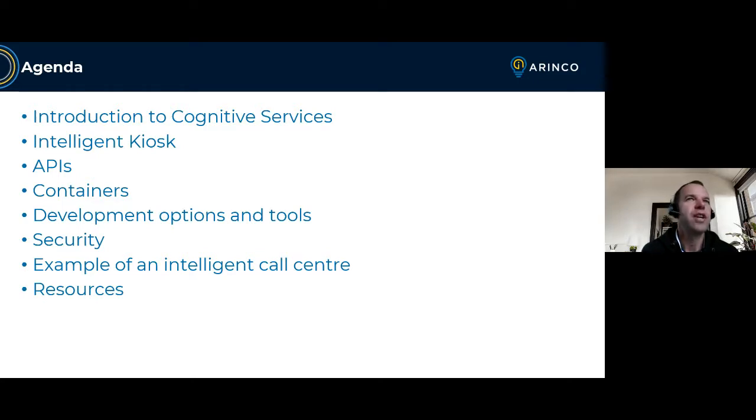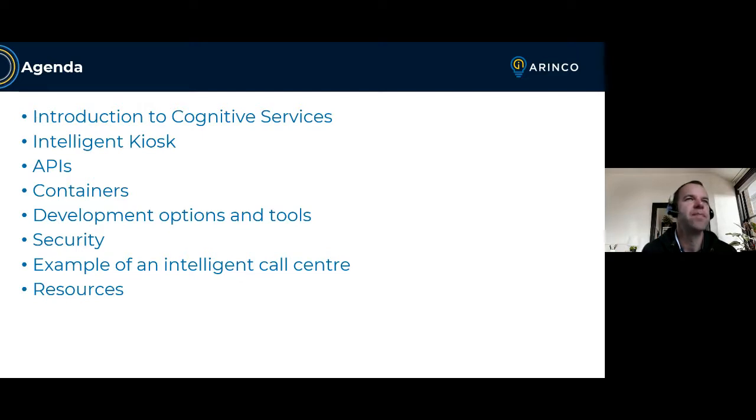I'll walk you through how you create a cognitive services API or APIs, what you're deploying, how they're deployed, and how you use them. I'll also demonstrate code examples of integrating with those and using those for scenarios such as computer vision, face detection and recognition, and some other scenarios as well. Then I'll dive a bit deeper into what container support is available for cognitive services today, your development and deployment options and tools when using cognitive services in building business applications and managing the deployment of those business applications using DevOps tool chains.